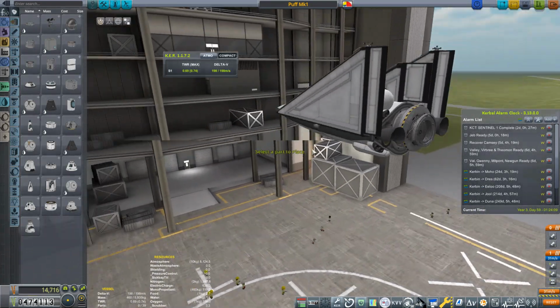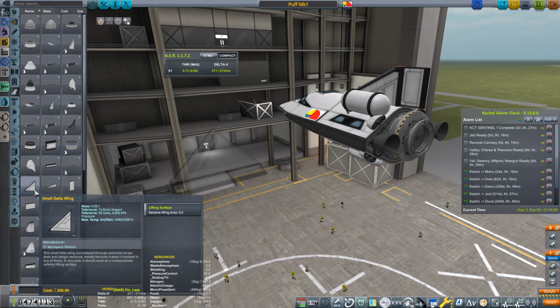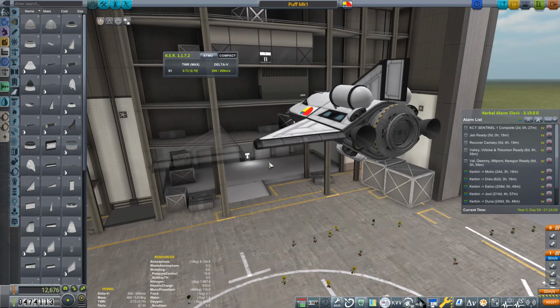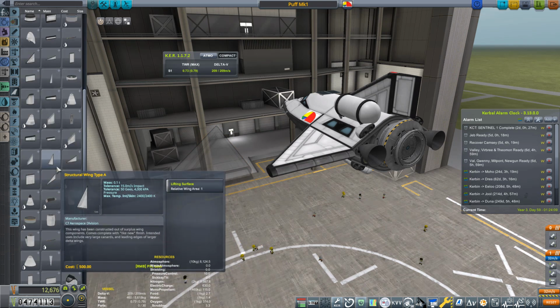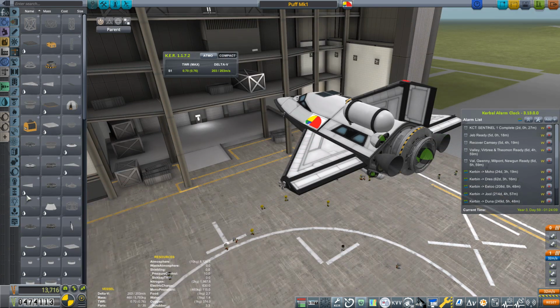Alright, we're gonna lose the... Let's keep the wings. So we might just use them again. Small delta wing might be a better choice anyway. Small delta wing is 50 kilograms. This is a structural wing type A. It's 100 kilos. So this is half the mass of this. I think this is worth considering.